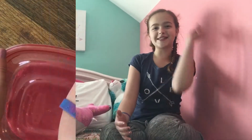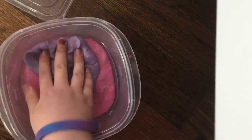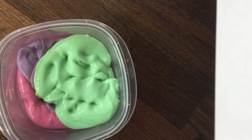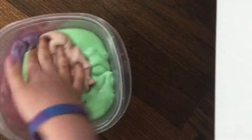So I'm going to be taking a big risk and mix all my slime together. So let's get started. Are you actually doing this? Okay. Oh no. Okay. I'm doing this actually. Let's do it quick.